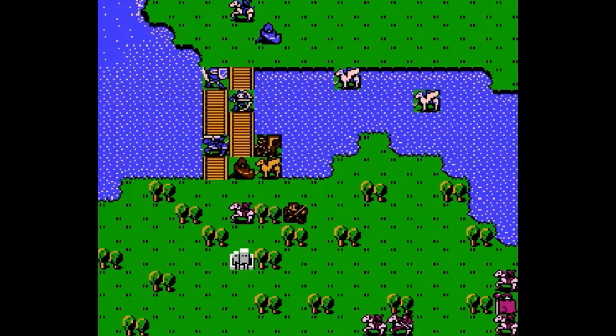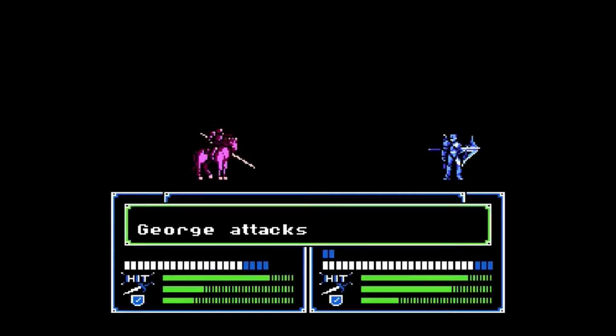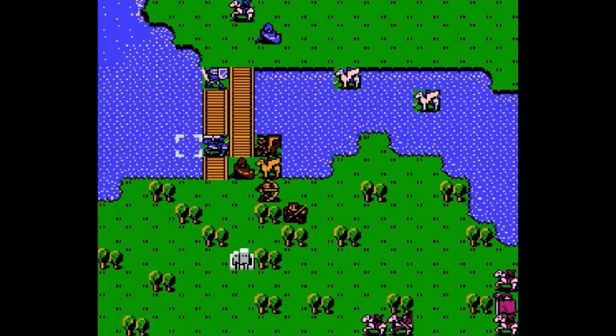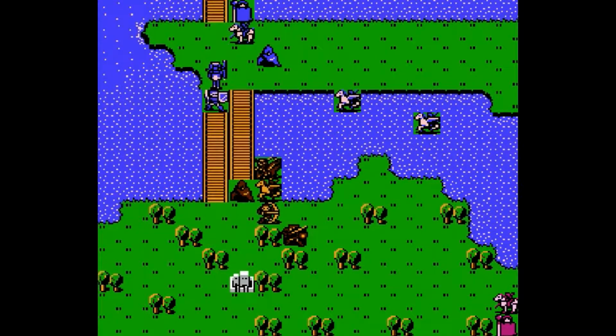Now, as for that one down there, George, why don't you go ahead and take a shot at him? In fact, George should be able to take care of him himself, right? This should just kill him. Yeah. Man, George has gotten ridiculous recently. I mean, he's always been pretty good, but now he's pretty good, and he has the best bow, and his level ups have been really lucky for us.